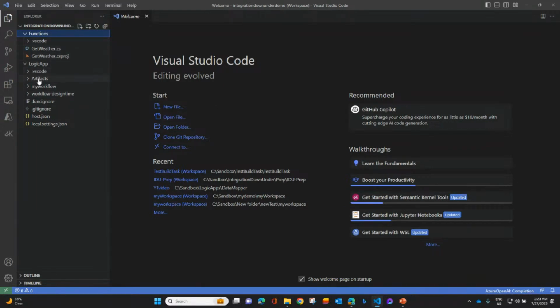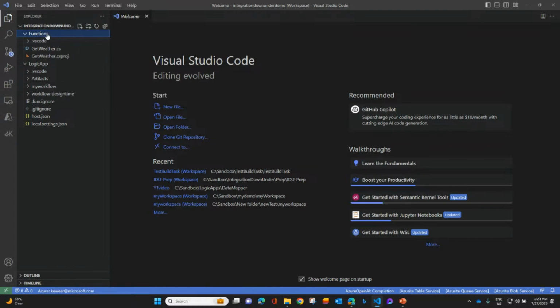When we compile it, we're going to see a new folder show up here called lib custom net 472. The Logic App is really looking for compiled assemblies. It doesn't really care about the source code itself. So you can think of this as doing all of your work around code, and then, before Logic Apps can use it, compiling it.